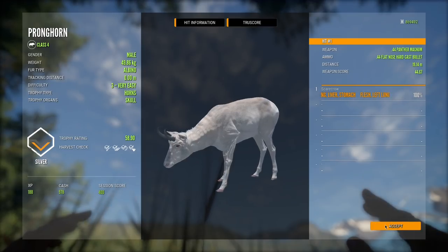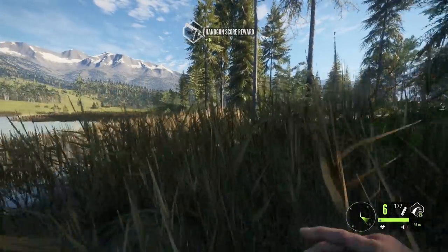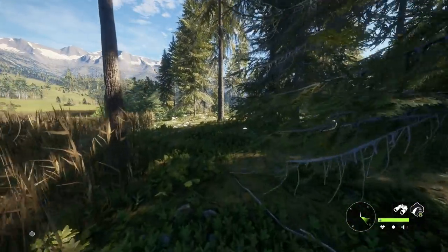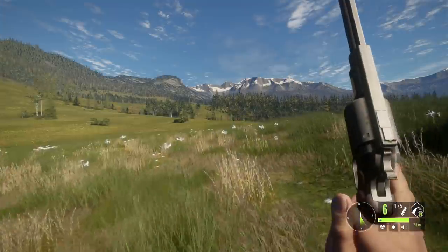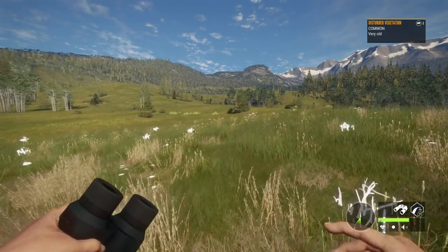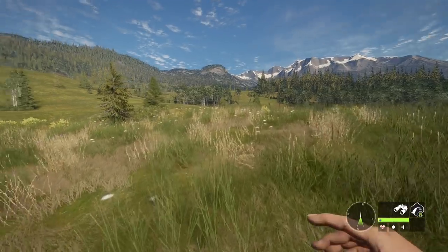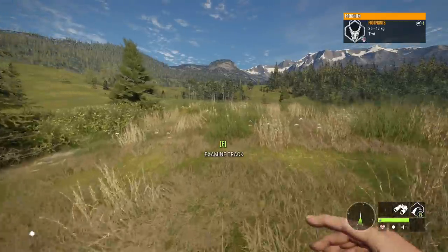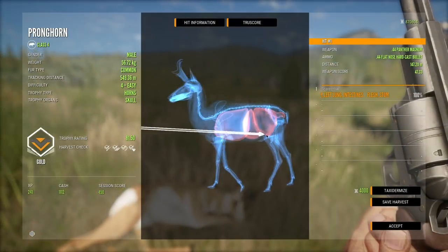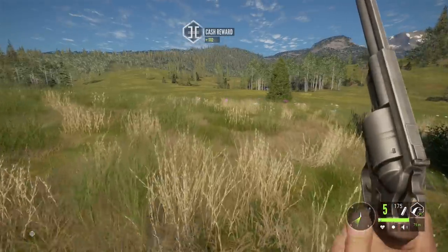Definitely a cool trophy to get. Hopefully we can come across a diamond at some point - I still don't have a 104 plus diamond, and that's something I've really been wanting. I think my best one's like 103.7. I forgot to resume my recording but we just killed a level four from about 150 meters out. I'm kind of mad at myself for not hitting record because that was a pretty impressive shot, but we got it down and did hit vitals. That makes me so sad that I didn't record that - well, we'll have to do that with another one.